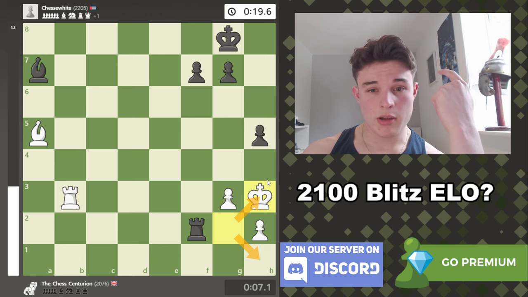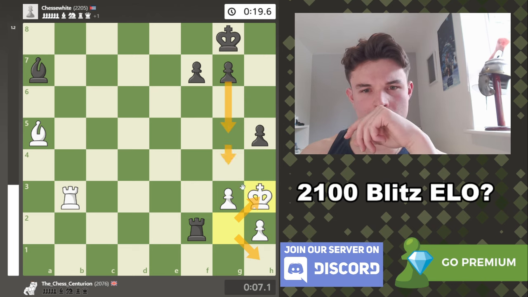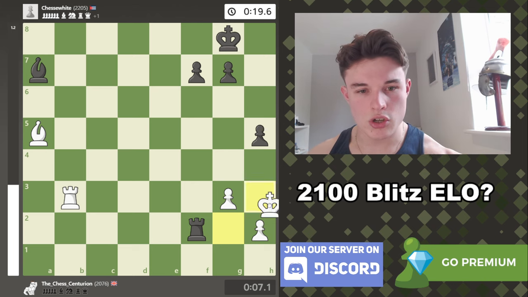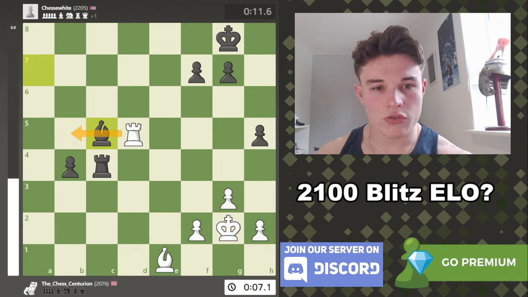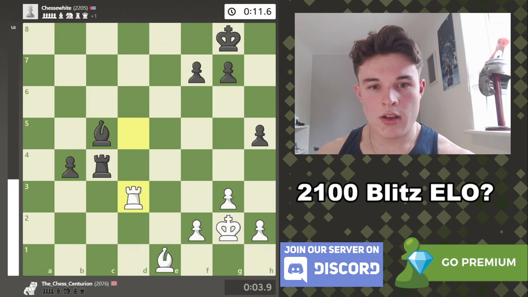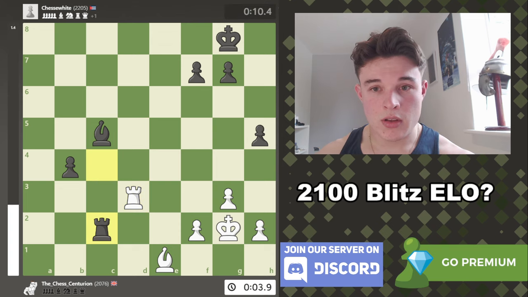King h1 is apparently better than king h3. Don't ask me why, I don't know. Maybe because I'm going to get targeted with moves like g5, g4, that's the issue. Very interesting, though. He goes bishop c5, trying to stop my rook from accessing b5. I go rook d3, again an inaccuracy. Rook c2 is a miss, though.